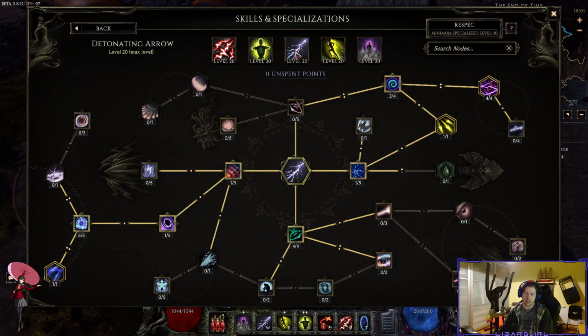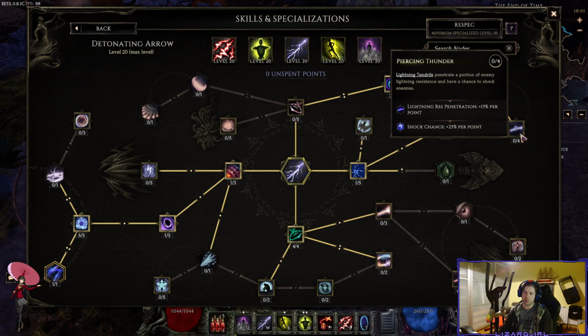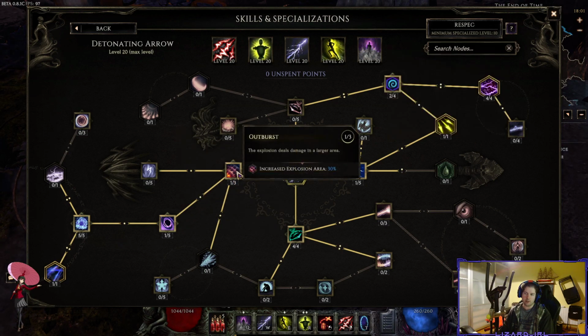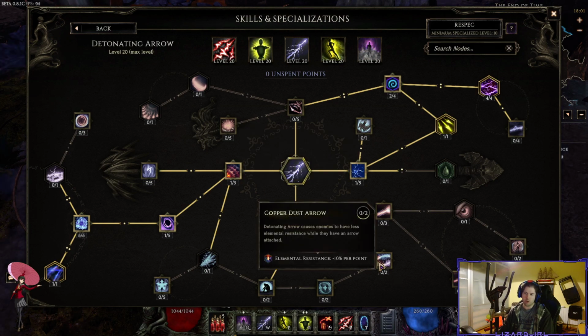If you had the +2 to skills, I would probably go for giving a bit of extra shock chance to my tendrils, or I would go for a bit extra area on the detonating arrow. You could also go for the penetration, but again, you're gonna have so much shock and so much lightning res that I think, to be honest, it's overkill.